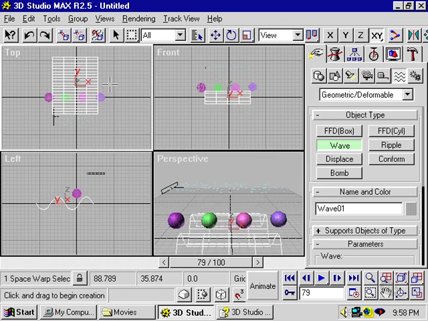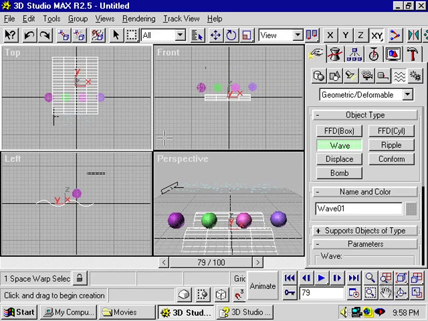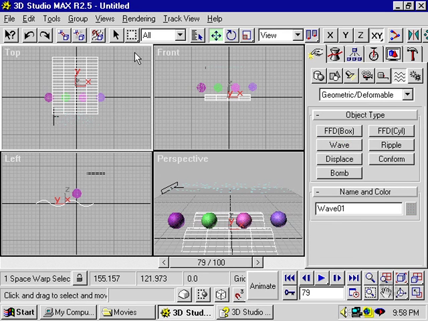And when I place it, I can change the nature of the space warp, and these are animatable over time. So now that I have a space warp in my scene, I have to link my space warp to my objects. Since this is a geometric deformable space warp, I want to link it to geometries or splines or a mesh, in this case this group of spheres.